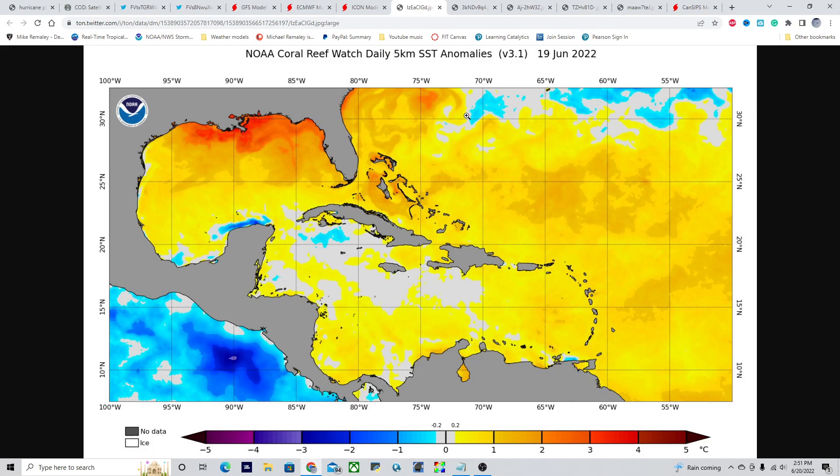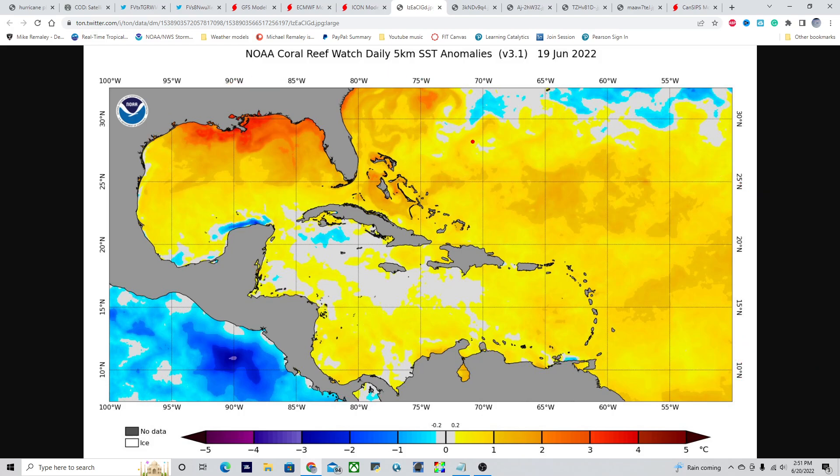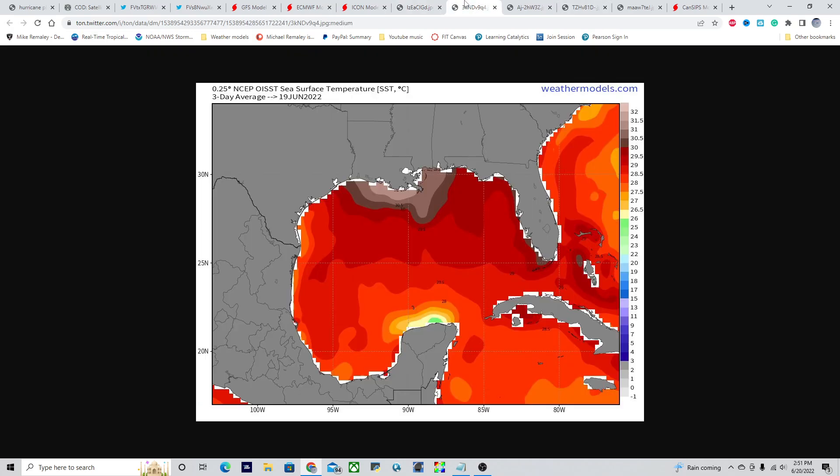In the sea surface temperature realm, we notice that most of the Atlantic Basin — including the southwestern Atlantic and near the islands — everywhere in here is primed and ready to go. Anomalies are generally running above the long-term average in most locations. Then we have this subtropical cooling, which is going to allow the main development region to take over. As we head toward the peak of hurricane season, sea surface temperatures are very warm in the Gulf of Mexico — about 30 to 31 degrees Celsius near the coast of Louisiana, and about 27 to 28 Celsius elsewhere. There's a very substantial loop current in the central and eastern Gulf that is amplifying warm water depth, and if a system were to travel through this region, that could definitely be a sign of some impending trouble.